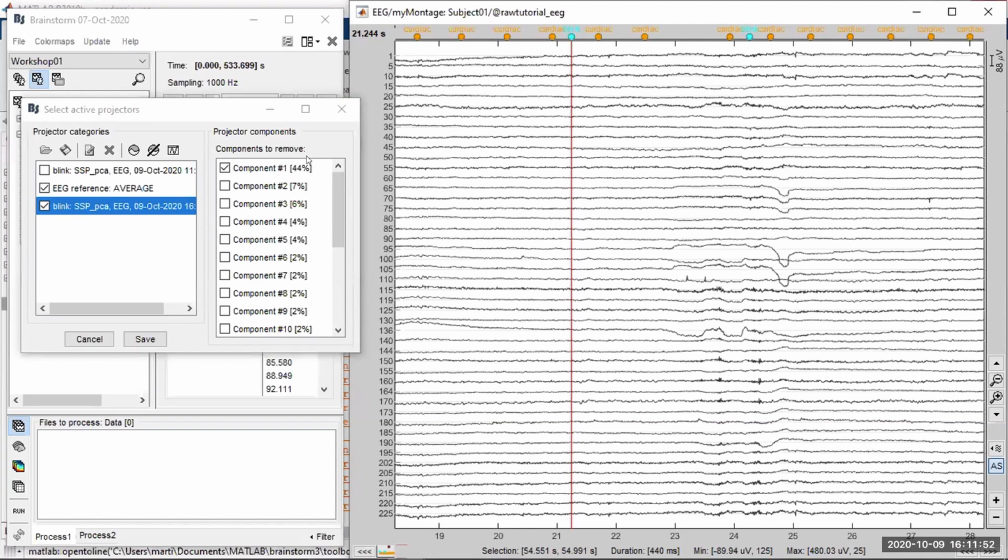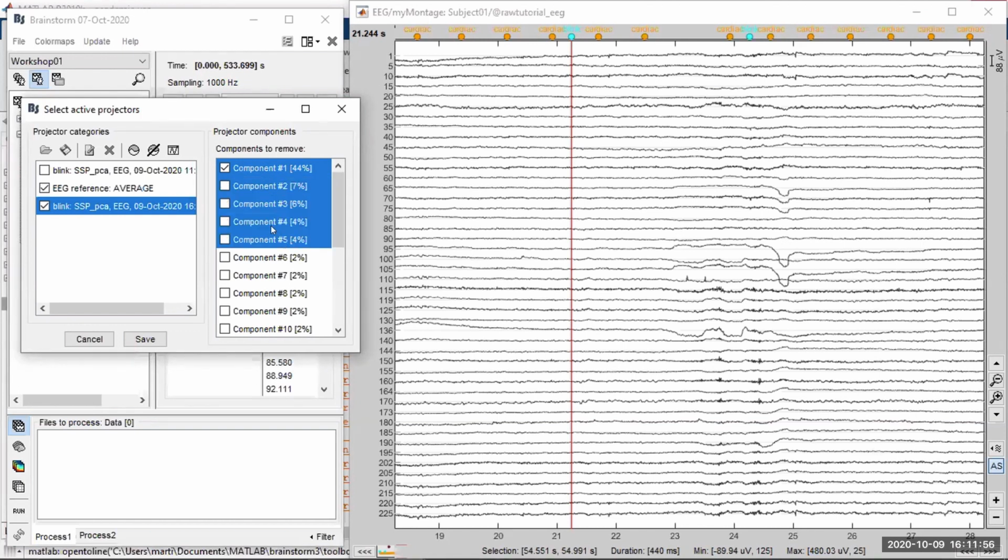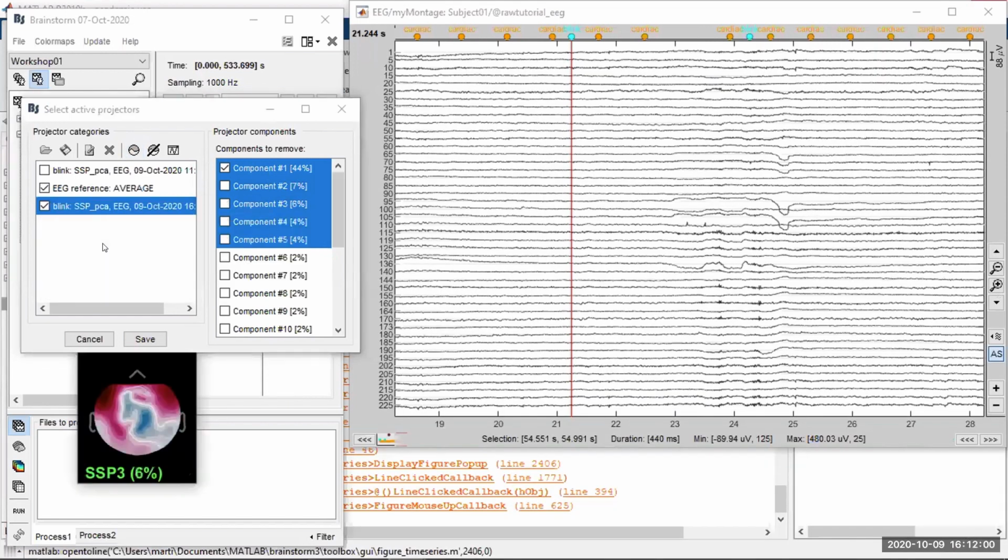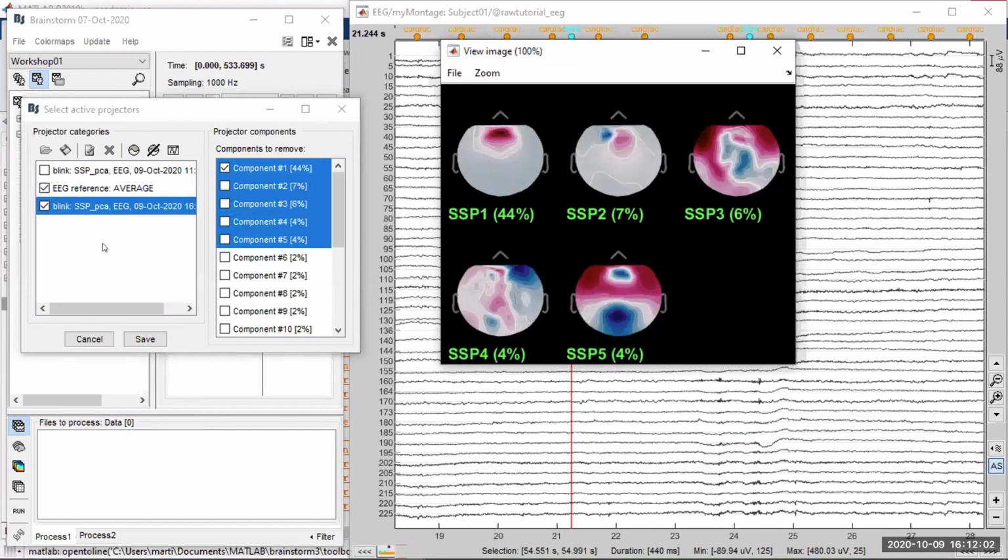You can actually visualize the components that you're removing. Let's say I select the first 5 components and add a topography here. It will show you the contribution of each of these components, and we see that the first component here, which explains 44% of the variance, which is huge, essentially affects only the electrodes very, very close to the eye.